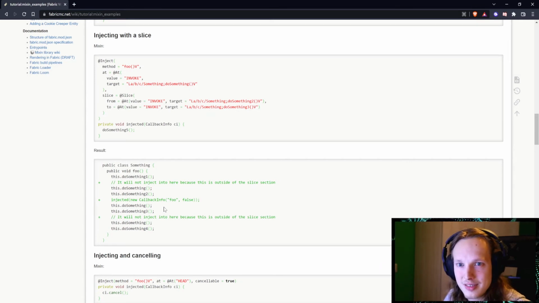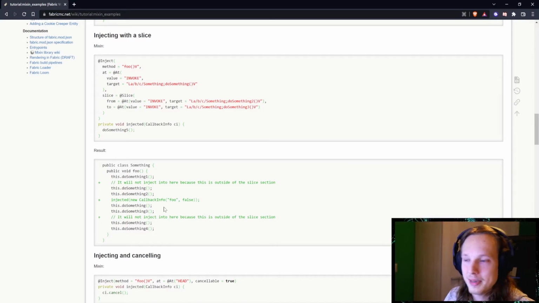So in principle, if you have some methods wherein some other method is called very, very often, and you want to change that method, but only for some of the invocations, but not all of them, and all of these invocations need to be sequential, in that niche case, you could use slice, basically.